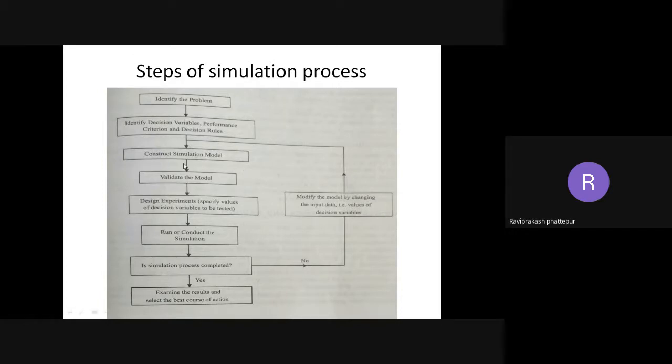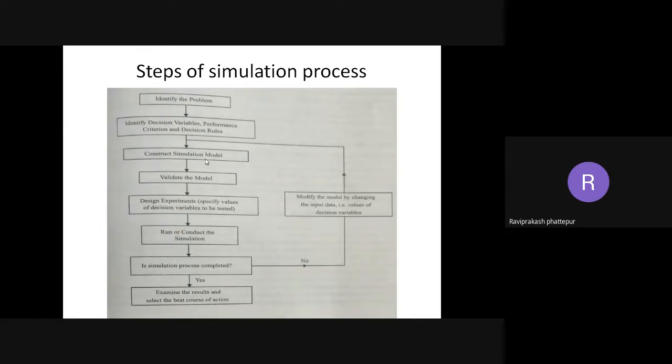Then construct a simulation model. So what is a simulation model? What all things go into it, like how to put an order. First I'll go and check the inventory. Should I go physically and check, or will I get to know it in the system? Then if I order, how to order, will I call, will I send a purchase order, or will I call a tender to get the products? We never know, right? So this is one of the ways.